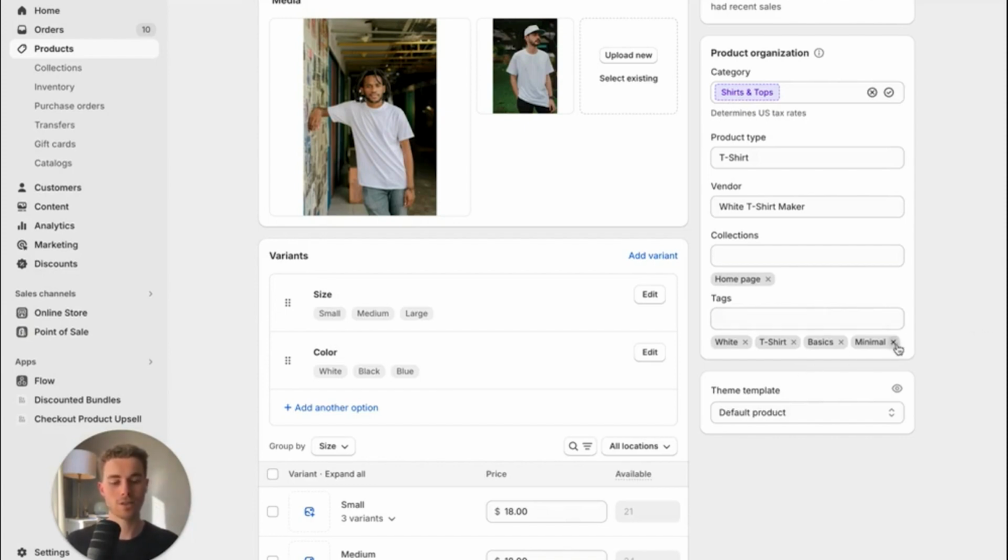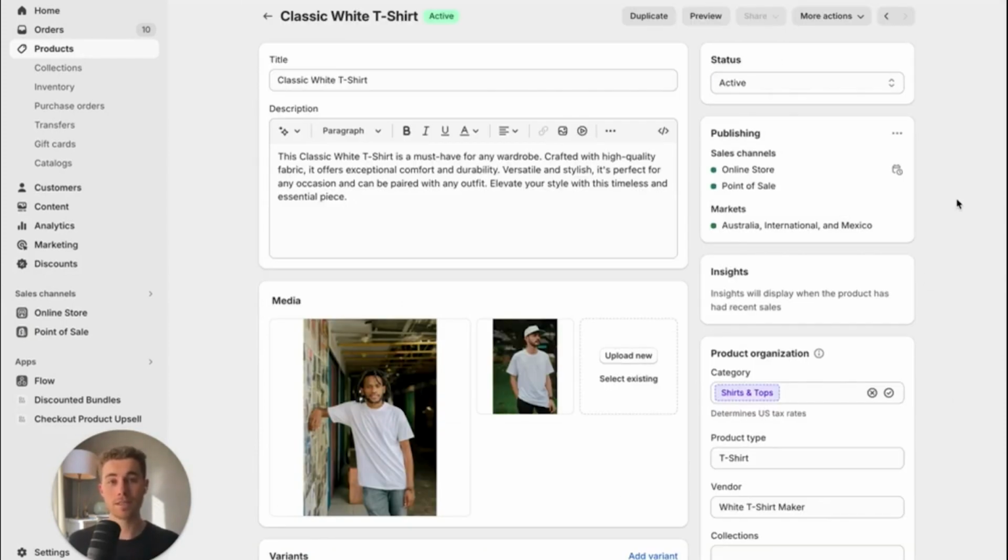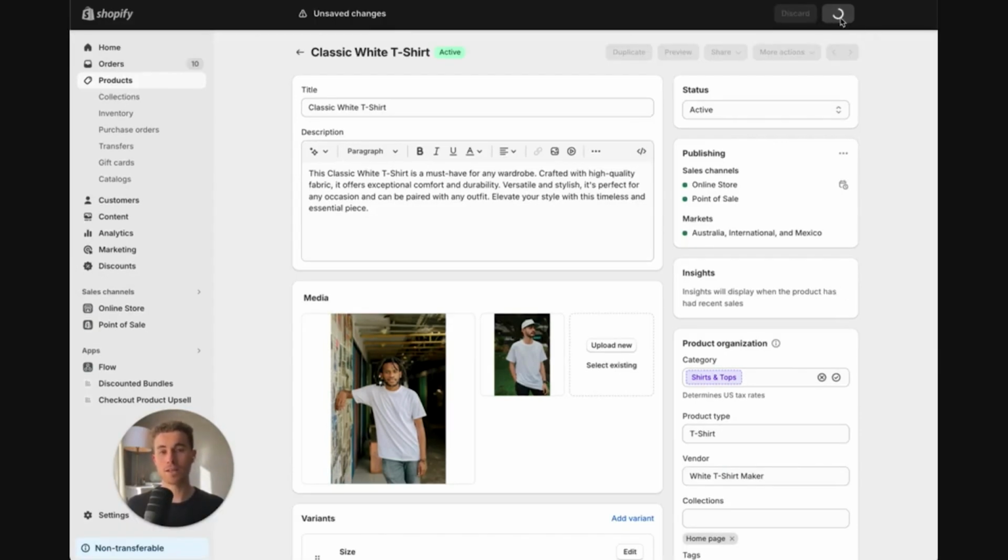But just for the collections, this is the fundamentals of what you would need to be able to structure these in a nice way and have that automated approach rather than manually adding these into each collection. Now that's basically it for setting up and managing your product and variants inside of Shopify. So we're just going to click save here.